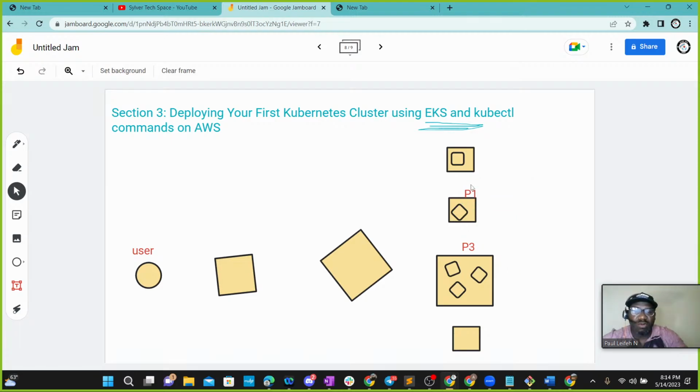This one could be P1, and the other one is P2. This could be P1, and this is P2, and the other one is P4.